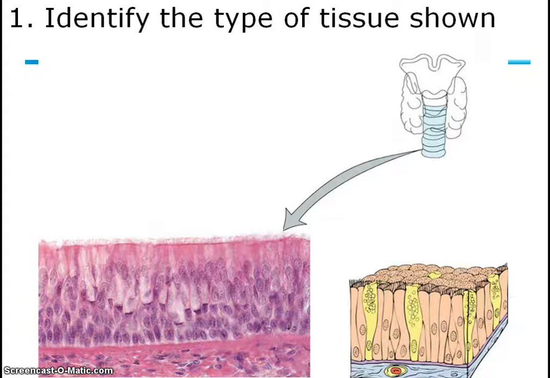Okay, so this was a little trickier one. Hopefully you said that these are pseudostratified. It sort of looks like they're in layers, but if you were to look at it in detail, you would see that they do actually go all the way from the free layer down to the basement membrane. So it's a little trickier, but this is pseudostratified, and up at the top we have the cilia, so you would say ciliated. Remember, that's also for movement.